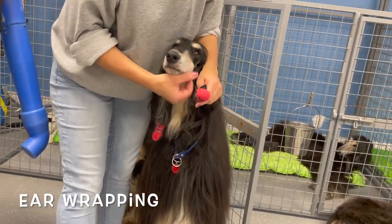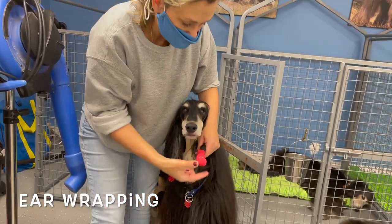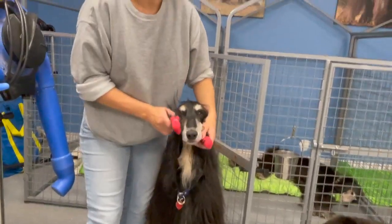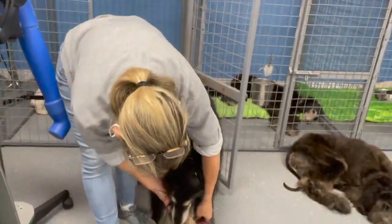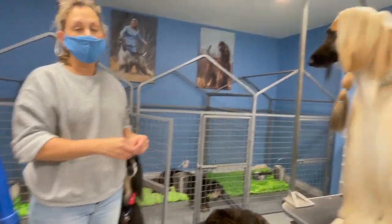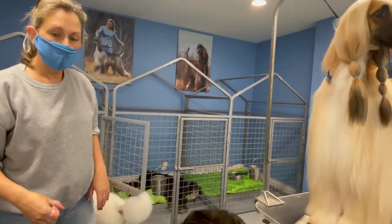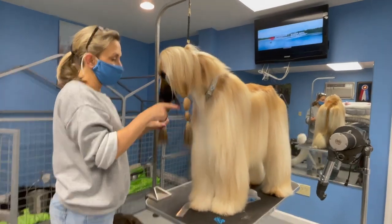See with him? I wrap his ears up into a vet wrap. So I'll take the vet wrap and wrap it all the way around the ear. And then I fold it back up and band it. So his ears are like down to here. But this keeps it cleaner, because when he puts his head down to sniff, his ears aren't hanging on the ground, whereas his are. But if I did this to him, I'm not sure, because he's playing with the other dogs, they can easily grab a wrap and rip out the ear. So you have to be very careful. This dog is good with the bands.